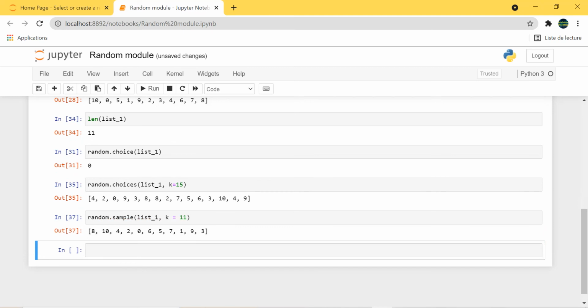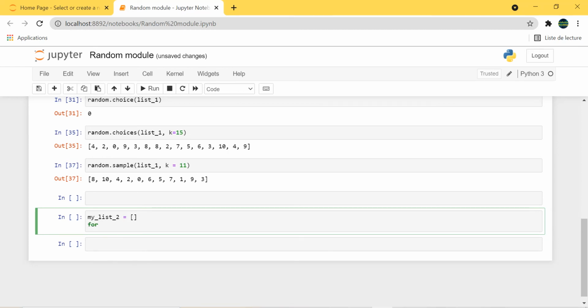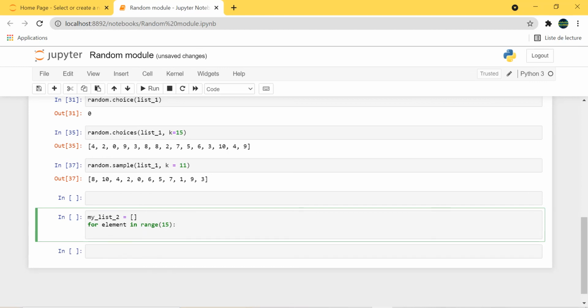All right. Now let's say we want to create a list that contains 15 elements, and these elements are random integers between 1 and 6. So we create our list, we call it my_list2, and we use a for loop. For element in range 15, we have values which are random integers between 1 and 6.